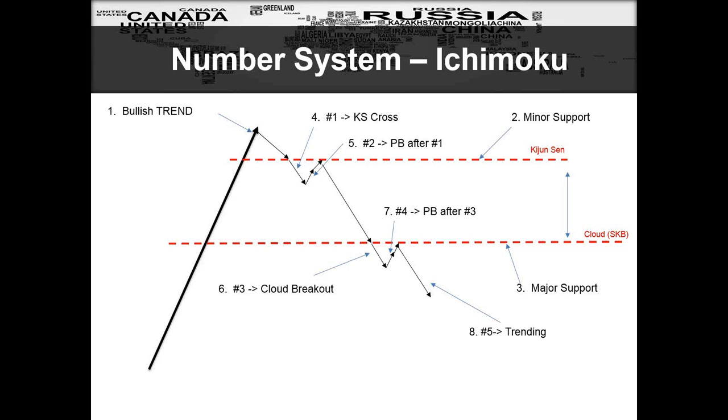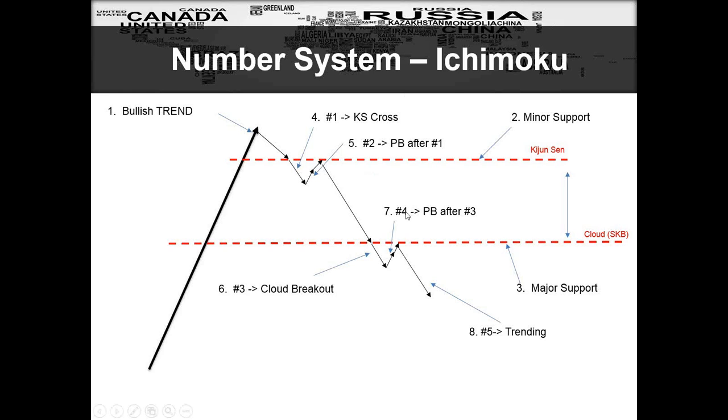And we actually use the Tenkansen more towards money management, what we call preserve mode. When we get to a certain amount of profit, and at that point we want to protect our profit, we're going to use the Tenkansen. But it's not used in our numbering system at all.